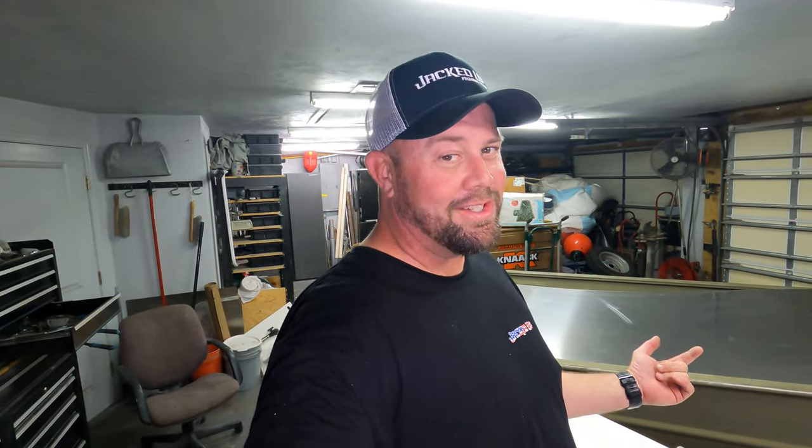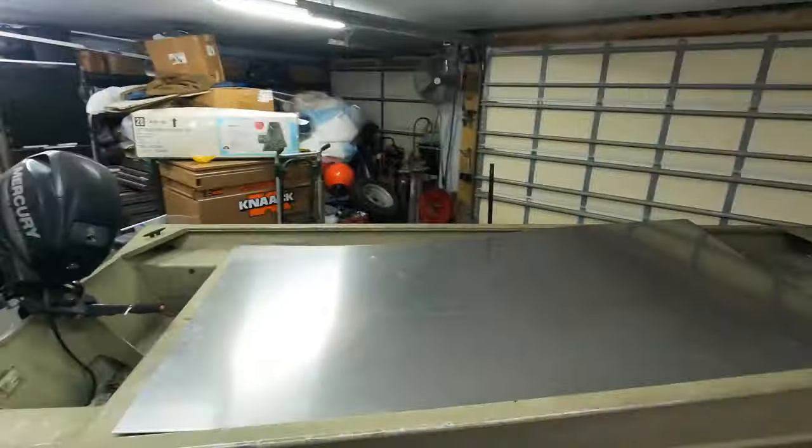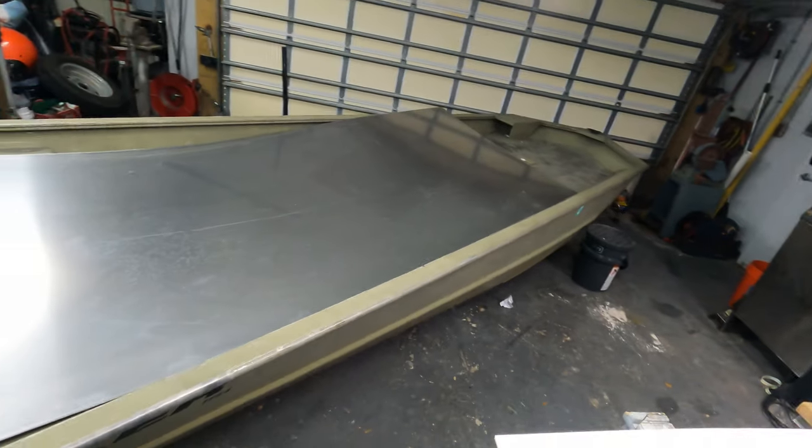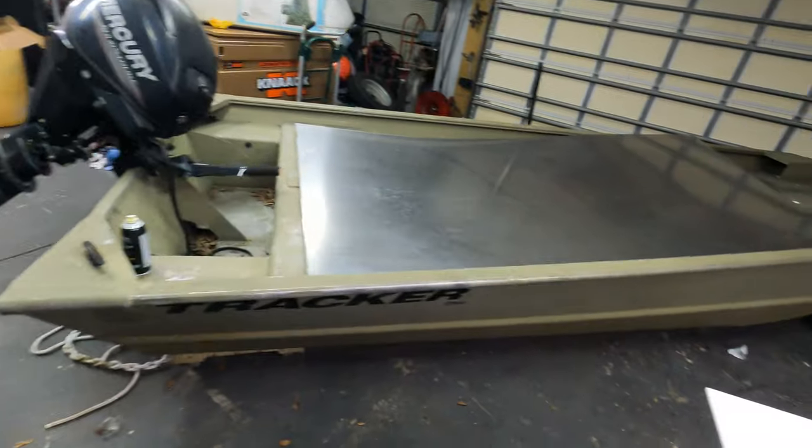Pretty simple. I should have had one rigged up — I actually didn't, and I want to thank Spartan 76 one last time for reminding me, because I lost my anchor the very next week. Also, I got some new stuff coming — an 18-foot aluminum jon boat that we're putting a floor in right now. That's gonna be our new Tighten Up Tuesdays project, our new flounder gigging machine. I hope everybody enjoyed watching this and learned something about anchors. We use this a lot here on the east coast — this is how we get our anchors out.